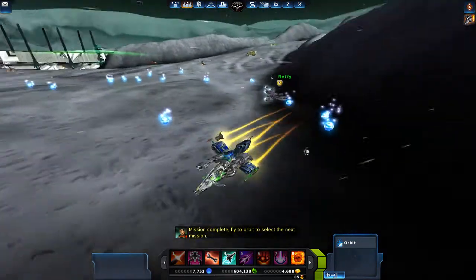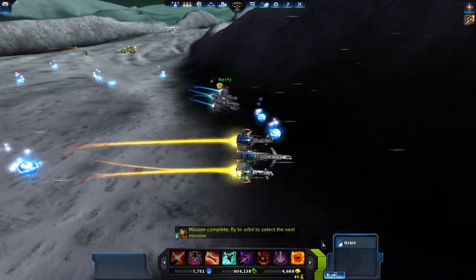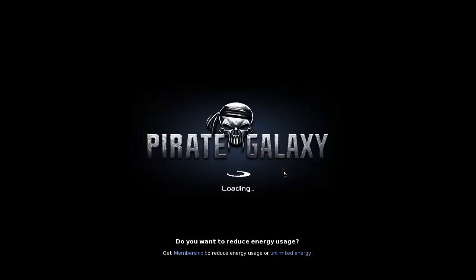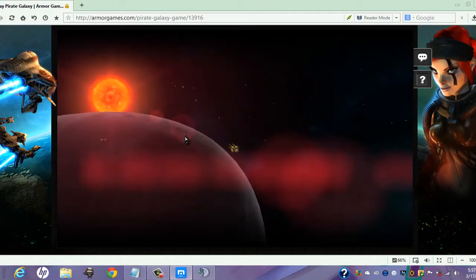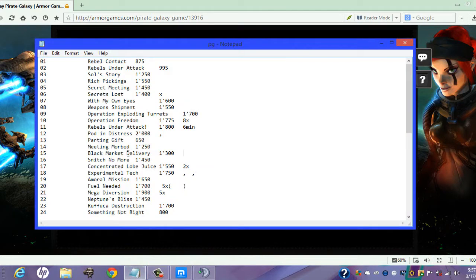Now, since we did that mission fast, I think we can do one more mission, so yeah, let's go to orbit. All right, let's go to orbit. I'm gonna see what's the next mission. I don't know what's the next mission. Is it fuel needed? I'm not sure, check if we did that one before or not. Okay, experimental. Oh, is this one you have to get the pieces out. Crash ship is on Earth. And moral mission. Okay.